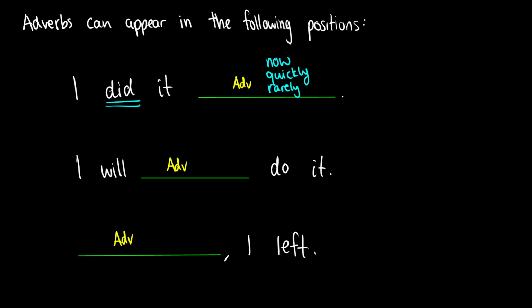I will blank do it. So these are really good for your adverbs of frequency. Like I will never do it. Or I will always do it. We can't use adverbs of time here. So we cannot say I will now do it. Actually, wait, we can. I will now do it. But we can't say I will yesterday do it. That doesn't make sense. So I guess now is an exception there. I will now do it. But we cannot say I will today do it, I will tomorrow do it, I will yesterday do it. Those do not work.